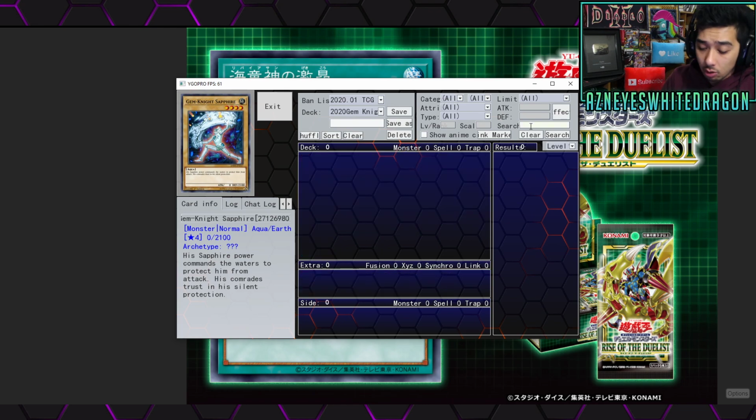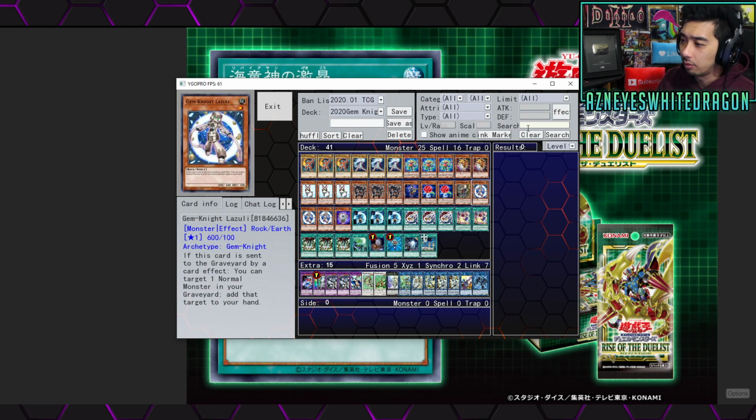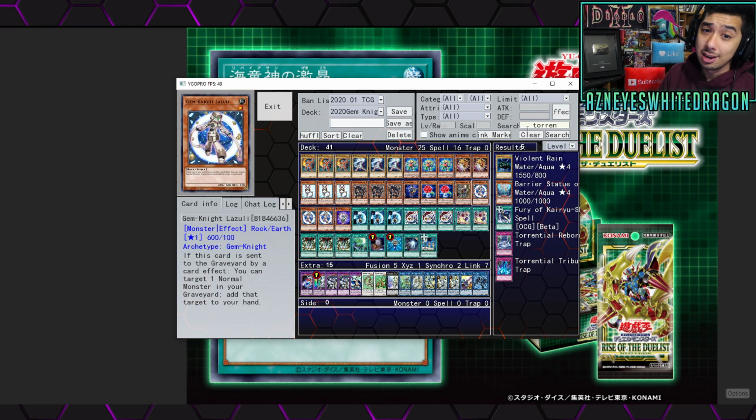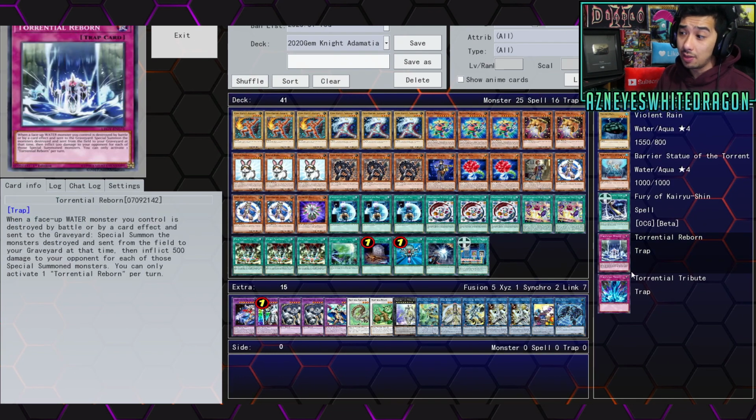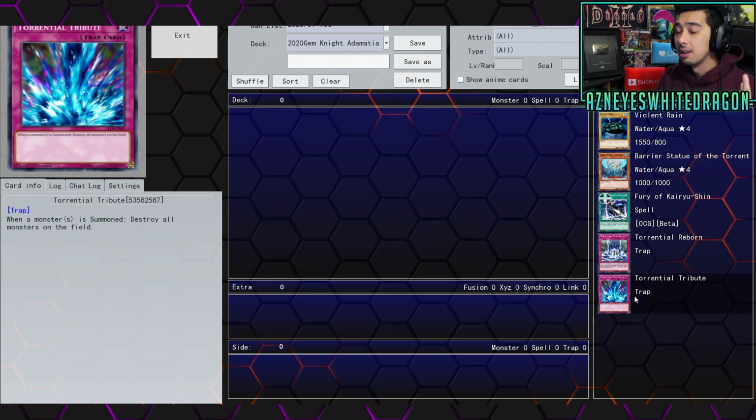So let's go ahead and look at decks that can make great use of Torrential Tribute. And I also want to address an issue that some people might think of. Well, let's go over Torrential Tribute first, because there might be some new Yu-Gi-Oh duelists out here, and this card was super powerful back in the day. Torrential Tribute has the effect when a monster or monsters is summoned, you destroy all monsters on the field. That includes both boards, which can actually be something that's quite great. So, obviously, you want to set it as a trap card. You want to surprise your opponent.